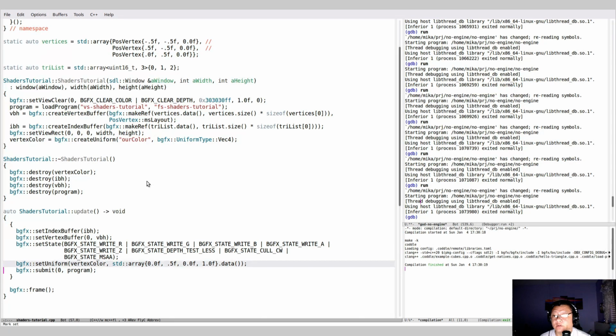I'm wondering if set uniform should go here, maybe?